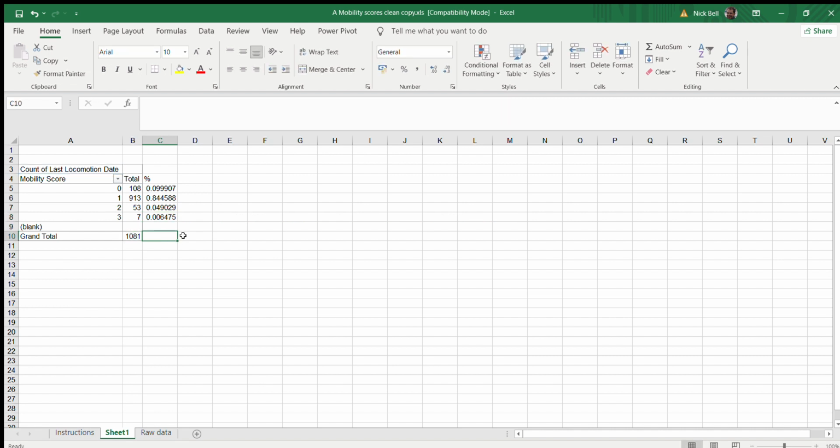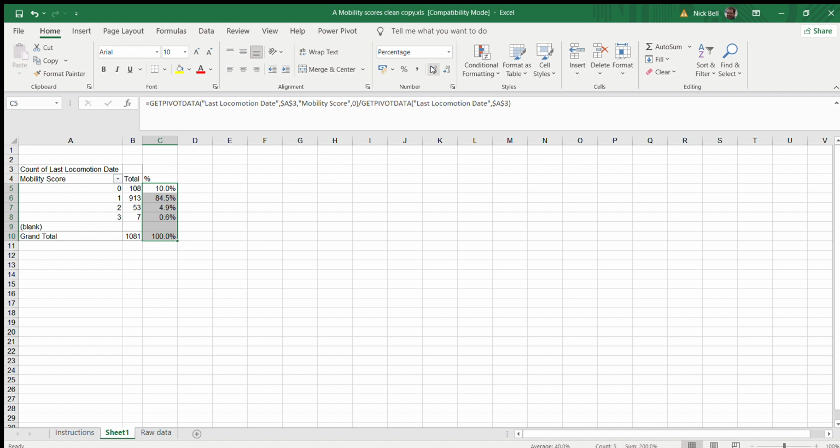And we can just do a quick check that that all adds up to 1. That's good. Now there's a button that will convert these into percentages quite quickly and easily. So we've got the home screen ribbon at the top here, and you'll notice in the middle of the ribbon there's a little percentage sign. We can click on that, and then just to the right of that you can see there's a button that says increase decimal.